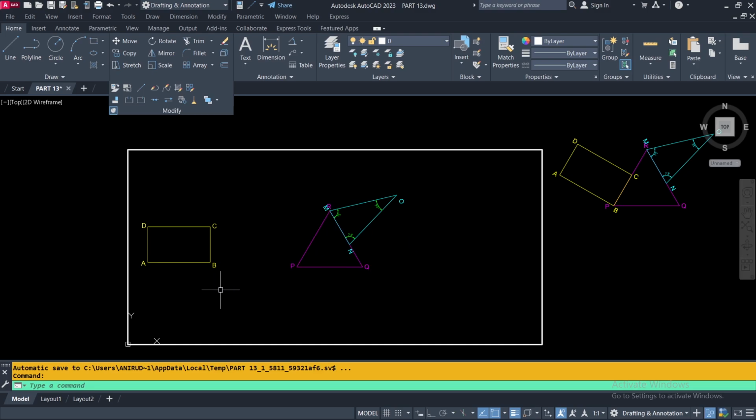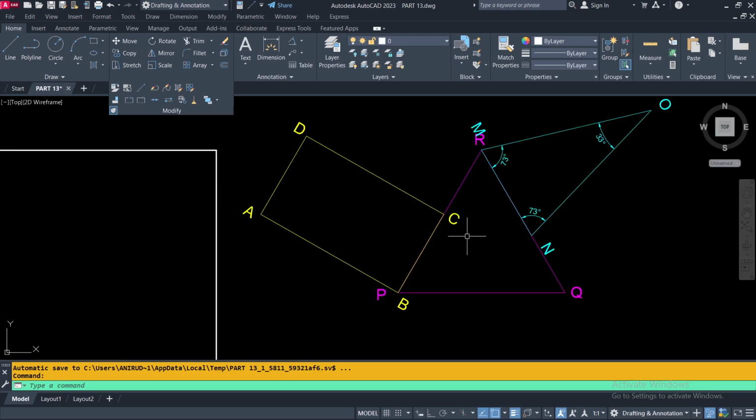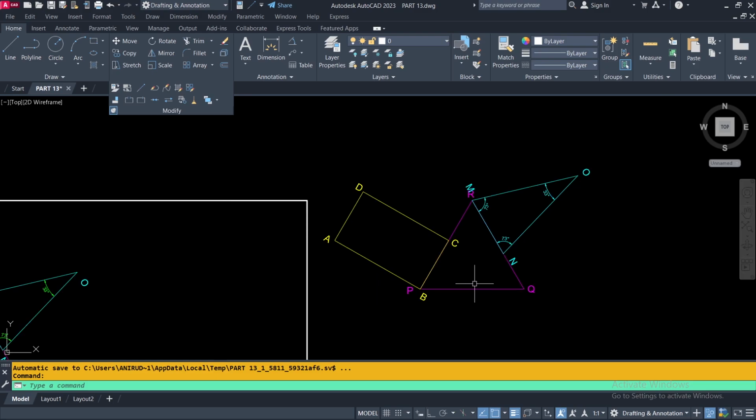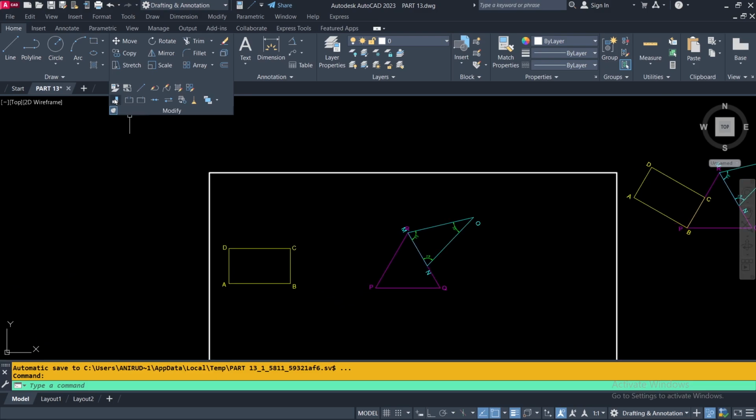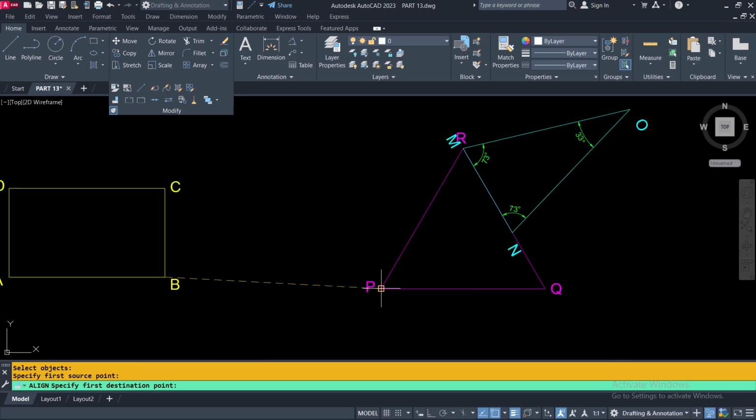Next I am going to apply this align tool on this rectangle. It will be like this. B point will match on P. Going to align tool again, click, select the object, press enter to complete selection, then taking point B as first source point, click, and destination point, first destination point P, second source point C, and second destination point here R. Then press enter to continue, enter, then press no, right click.